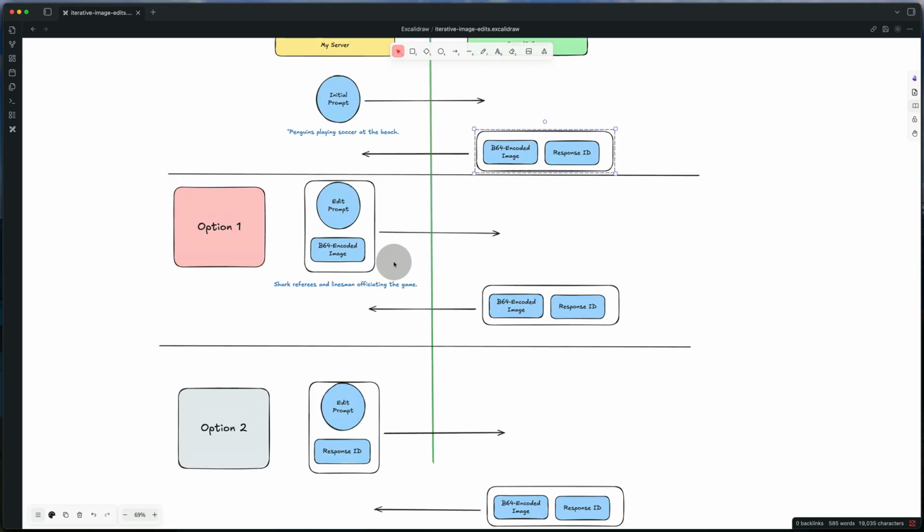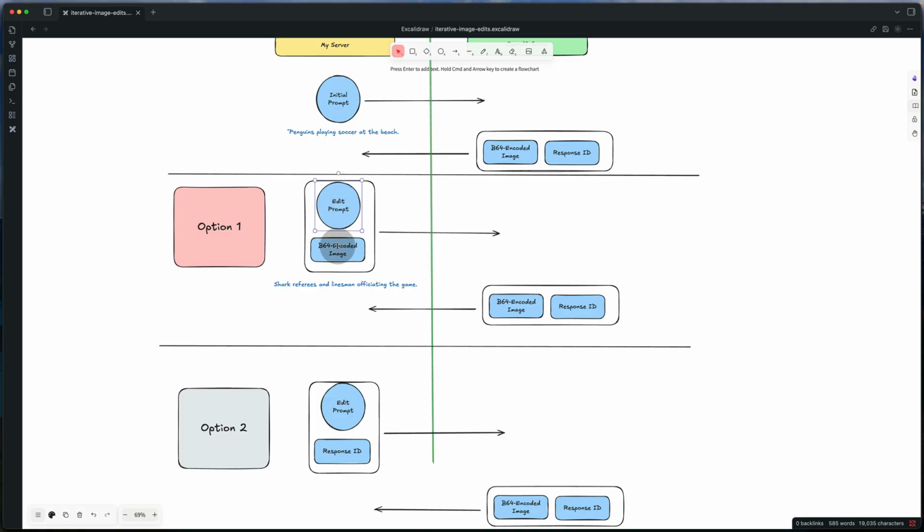Now, when we move into the iteration, we essentially want to ask the model to make changes to the original image. There's two approaches you can take. We're going to walk through the first option, which is you have the new prompt where you just tell the model to make the edit, and you have the original image that you just received from the model. You send that back to the model with your prompt.